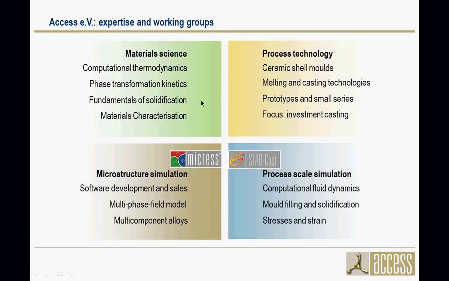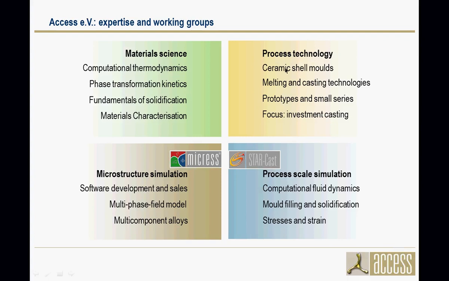So the expertise of our company, of our institute, or of our association is essentially in the real life, in the real world. So this is the upper level, and in the virtual world, this is the lower level. So starting from the fundamentals of solidification, we still do some sort of microgravity experiments, but that covers perhaps 5% of our activities. But in the fundamental material science, we look for computational thermodynamics, so we develop specific thermodynamic databases. We look at phase transformation kinetics, and we look at fundamentals of solidification using so-called transparent organic analog systems, but also metallic alloys. And we do materials characterization. I come to that later in another slide.